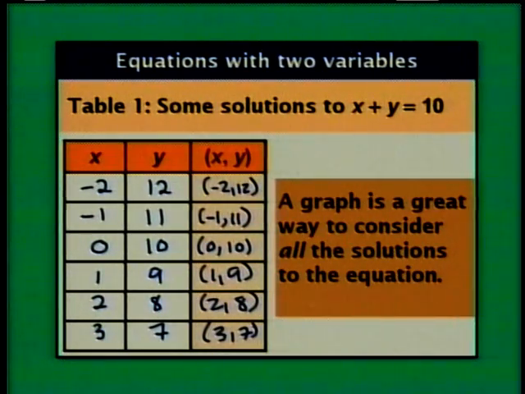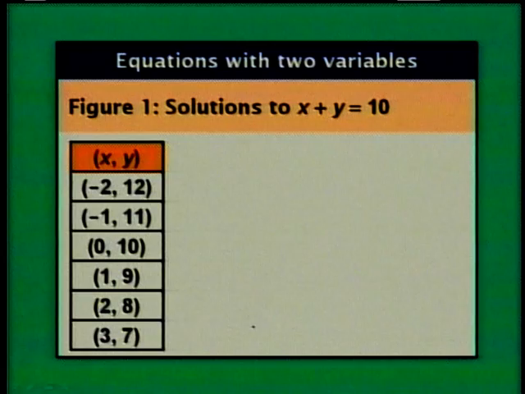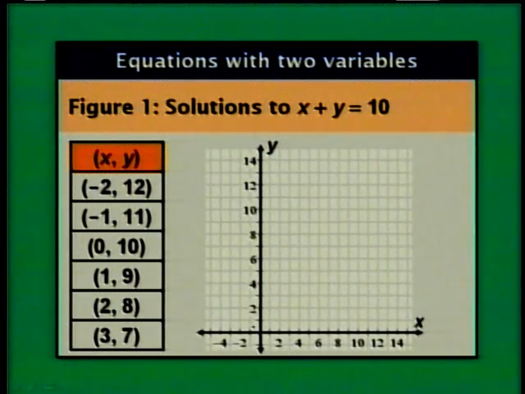So now, once I have a set of ordered pairs, I can use a graph, which is a great way to consider all the solutions to the equation. So what I'm doing is just looking at the ordered pairs, and I'm going to graph them in the coordinate plane. I'm just going to graph these electronically. So here's my first ordered pair in the solution set, my next, my next, my next, my next, my next. And one of the things I notice is that all of these ordered pairs lie on a common line, that there's a pattern in the solution set.